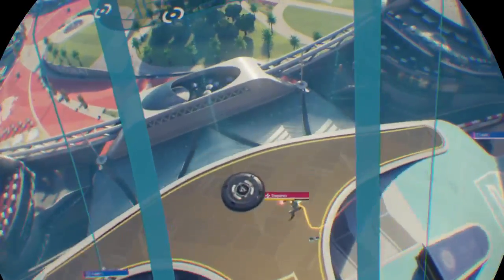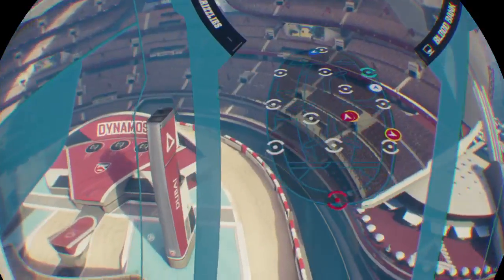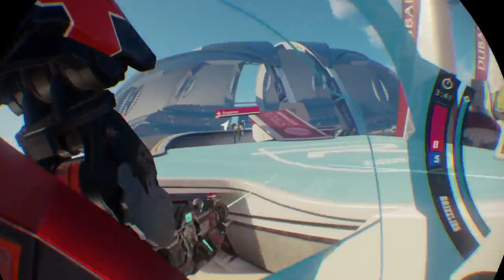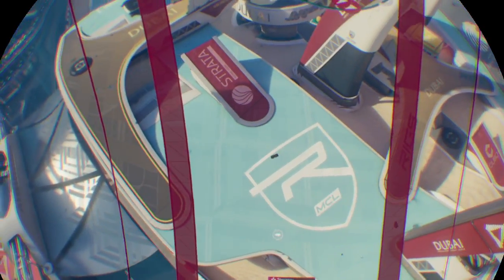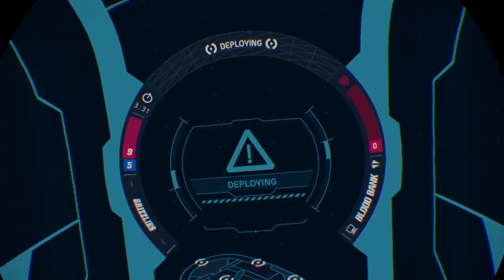Cockpit deployment engaged. Systems online. Get out there and play. Takedown for the Dynamos. Nice. So the railgun's a little hard to win. That's a takedown. Fuck! That sucks.